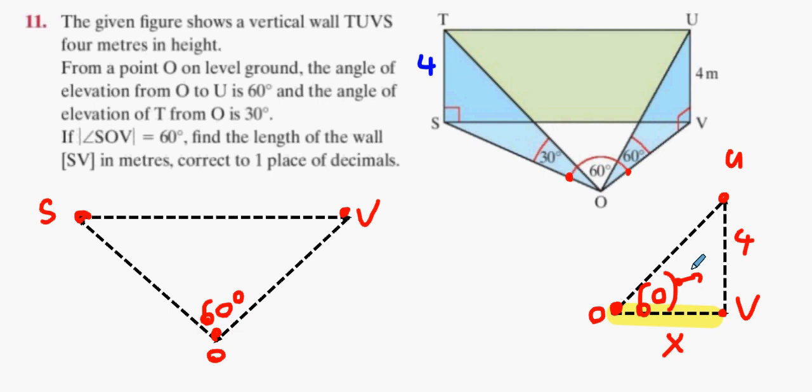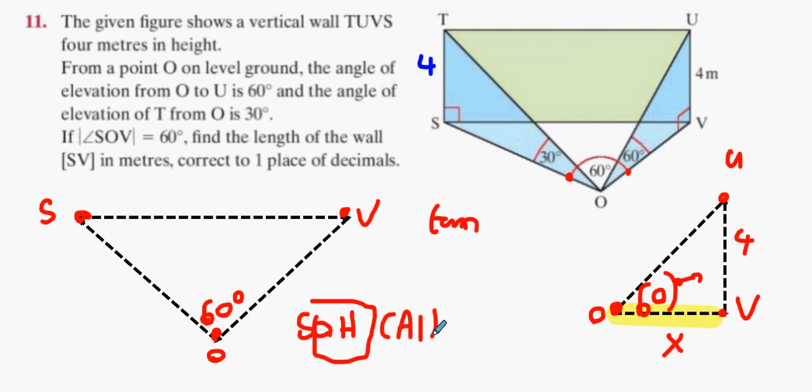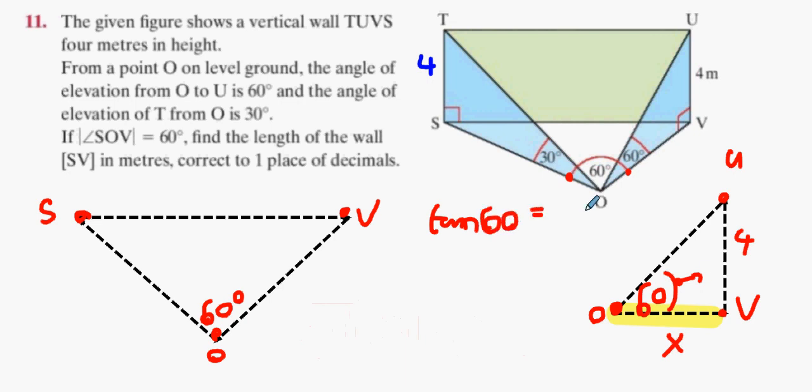So the angle looks at number 4, doesn't it? Yeah. Do you understand what I mean by that? Opposite, exactly. And what's x? So what function am I going to use? Tan. So soh, which means opposite and hypotenuse, is sine. Cah, which means adjacent and hypotenuse, is cos. And toa, which means opposite and adjacent, you use tan. Is that okay?